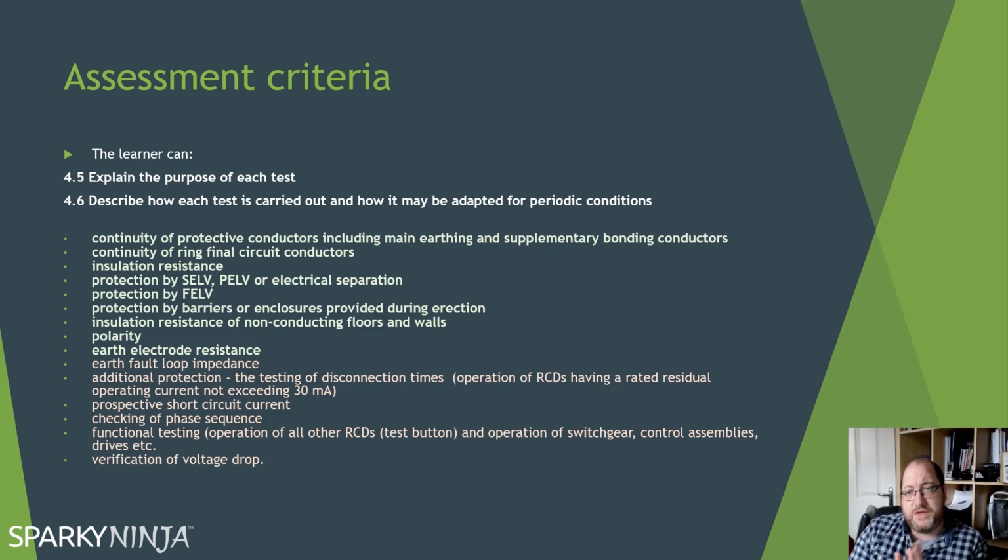But we understand with the ring final circuit, we have the 3 steps, step 1, step 2, step 3. The first step will be the end-to-end, little r1, little rn, little r2. The other 2 steps will be the r1 plus rn and r1 plus r2 test. The whole point of that being verifying that your ring final is a ring final and that there are no interconnections or internal loops. What you need to do is understand or be able to explain why there's a potential there, what the problem would be if we have an open circuit. So we may have obviously a 2.5mm cable on a 32 amp MCB, overcurrent protection being an issue there. So explain why those tests are done.